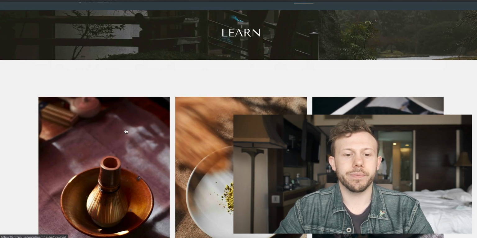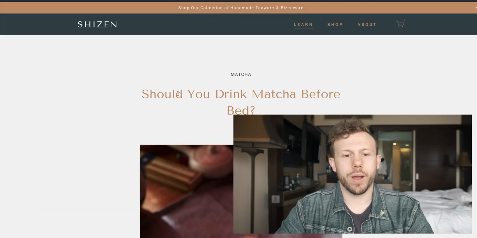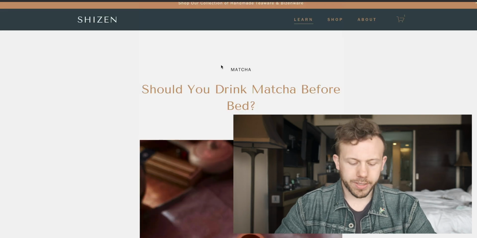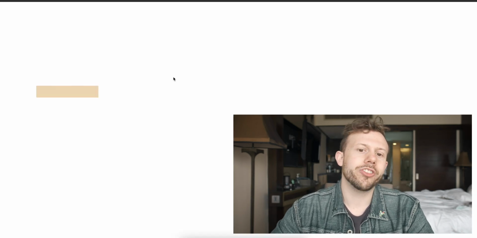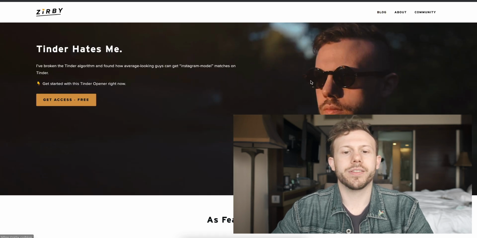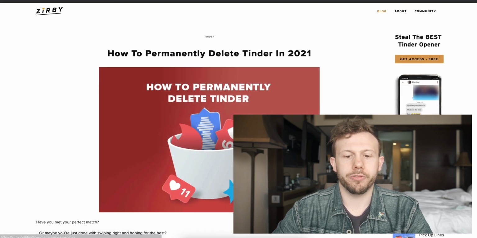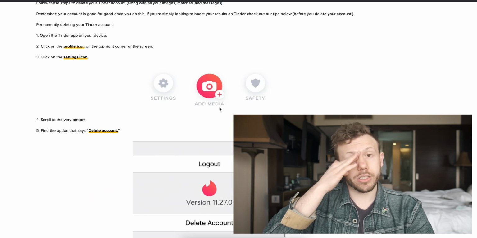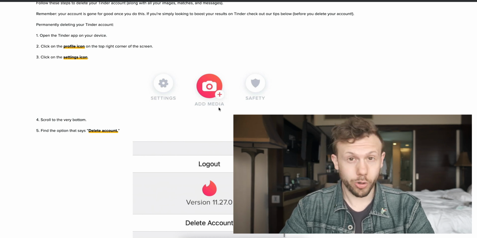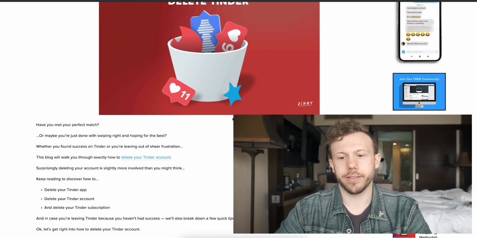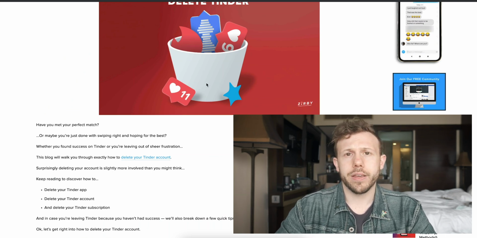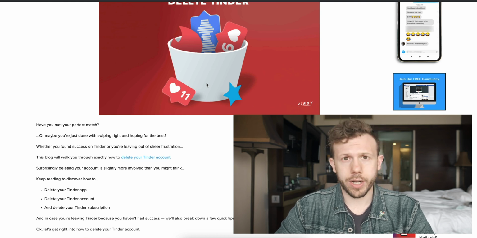Some images on websites like Shizhen, I want to be really big and high quality because this is an image-based blog. But other websites like Zerby, the images don't really matter as much because the only images on here are screenshots from phones. You know, like this is a screenshot of a phone. This stuff can be really, really small and, for lack of a better word, compressed and low quality, at least in terms of the file size. Now, what I like to say is with your images, a good file size is HD, which is 1920 by 1080.